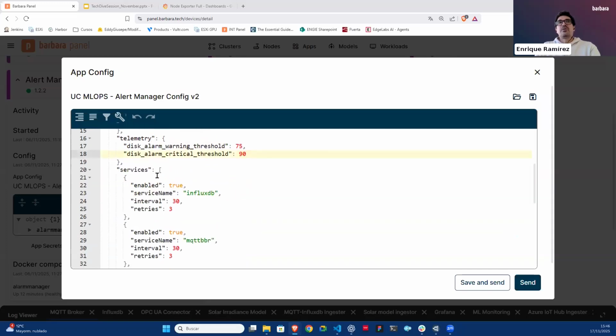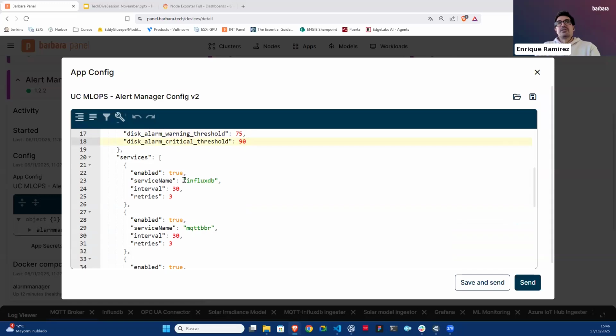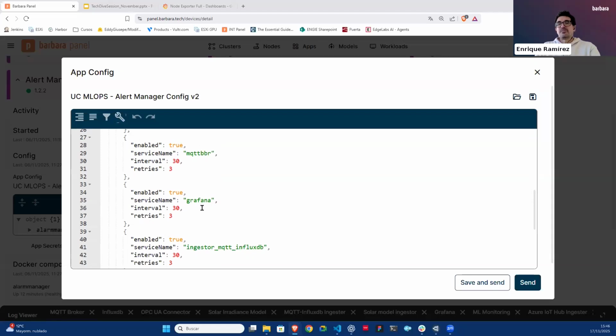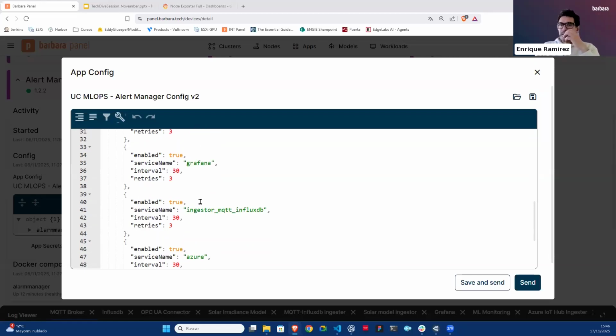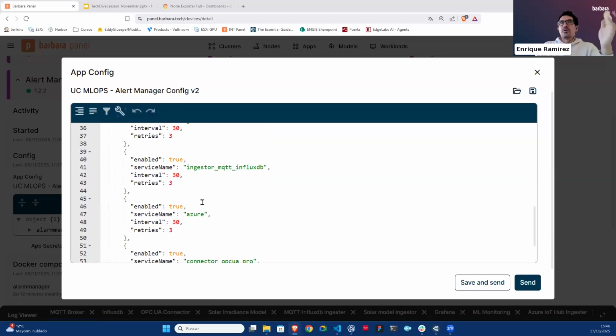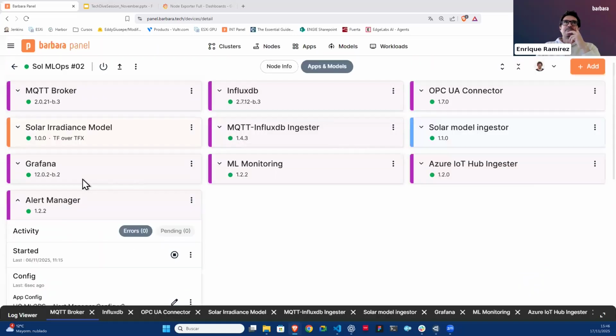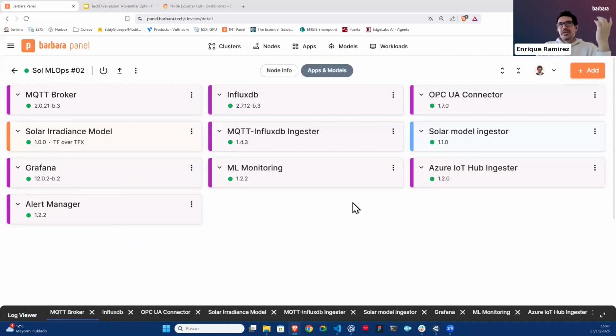Okay, and then I will also check or monitor the different services that are running in this edge node. So in case some of these services is going down, I will also receive a notification to alert me this way. So we can select any kind of variable, any kind of service, any kind of parameter, put the threshold here. So every time it exceeds or goes beyond this level, you will receive a notification via email, via Telegram, etc. Okay, so this is the alarm manager. And finally, we have the same we had before, the ingestor, the influx, and the Grafana.